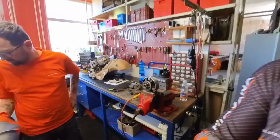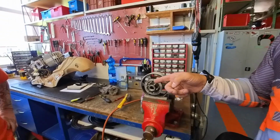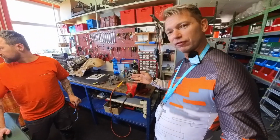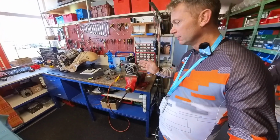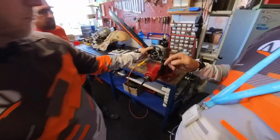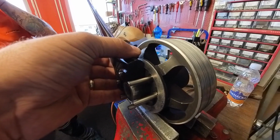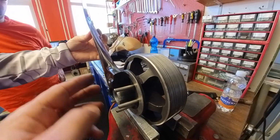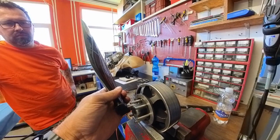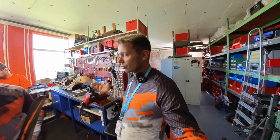So I think it's accurate to assume that if the spike doesn't sink in deep enough, then as you add the propeller, it pushes further away. That's where you can get flex on the propeller. It's not flush with the pulley, and the net effect is eventual damage to the carbon fiber. You see how that propeller has to go in all the way. If that protrudes too far, say the drag spike didn't go all the way in, you get this flex, which eventually causes damage on the inside of the propeller, which we have seen recently. So all of these things need to be done the right way, so that you wouldn't have to have maintenance or product damage eventually.